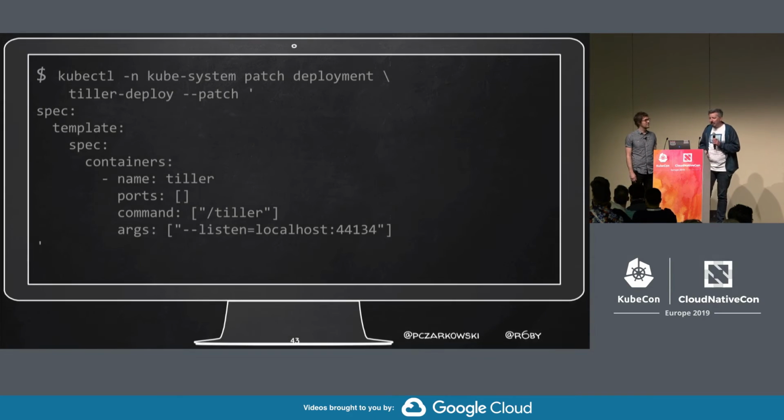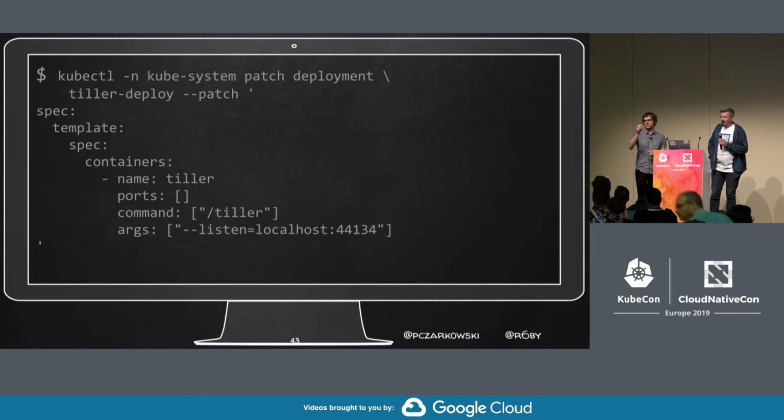So how do we solve that? Well, note that this still doesn't solve it all for you, but an additional layer is, you kill that service, then you make sure that Tiller is only listening on localhost. That's super important, and there are some links back here. There's a really great Bitnami article that goes through this section of the talk and gives fantastic examples of how to do that. So you don't have to quickly sketch this out.